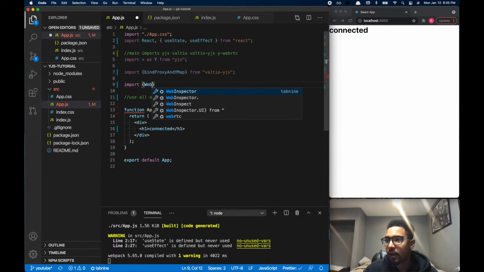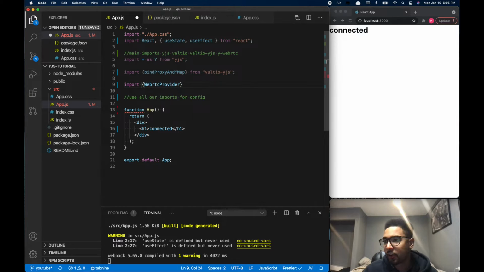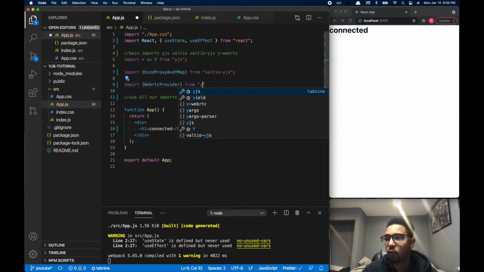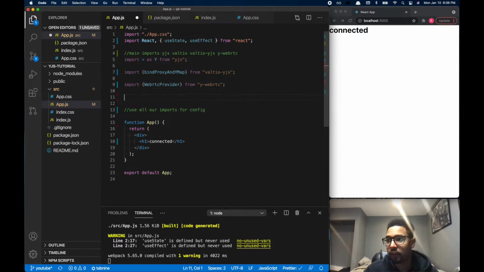Next, we are going to need our WebRTC provider, and that's what's going to allow us to make this connection peer-to-peer. I may do a video explaining how WebRTC works, but all you really need to understand is, if you've ever worked with Firebase or something, we're using the database and it's pretty real time, but it still has to go talk to Firebase on whatever server Google set up and come back to you. This is essentially creating our shared state through a mesh of browser connections. It's a peer-to-peer handshake, and it's really cool.